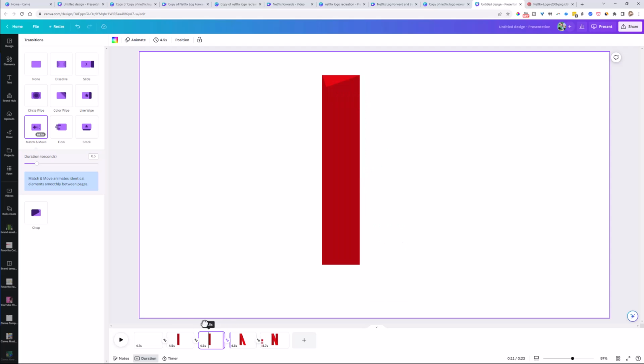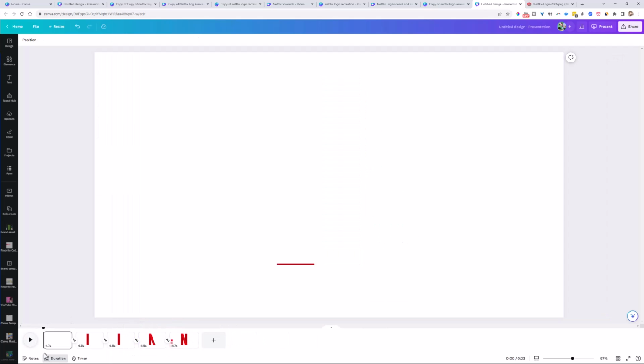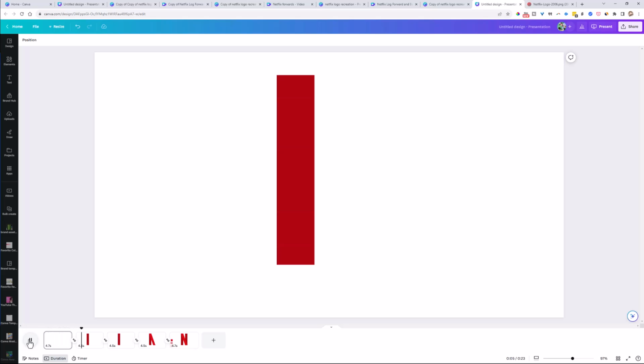So if we drag this all the way back to the beginning, we can play out this whole thing. Now, if you turn off duration, you might not see that play button, but if you hit this duration button, you'll see this play button here. So now we can see we have this delay, but then in between the slides, boom, we get the animation. If we wait for it, there it is.